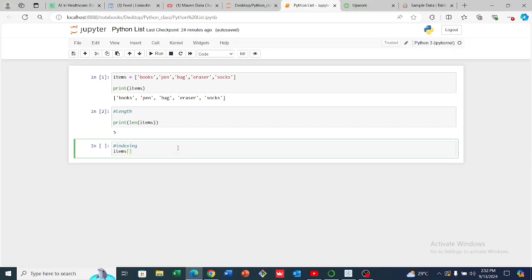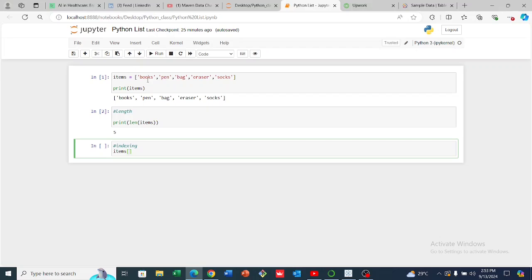Since we have our list that is called items, we can decide to access any value within this list. So for example, if I want to get our bag from our list, I can get that value of bag by using indexing. Remember what I talked about indexing in our previous classes, when I said when you are indexing, you begin at the value of 0.